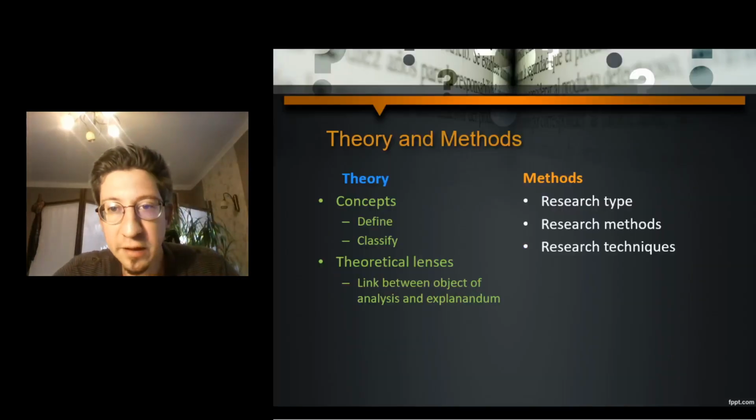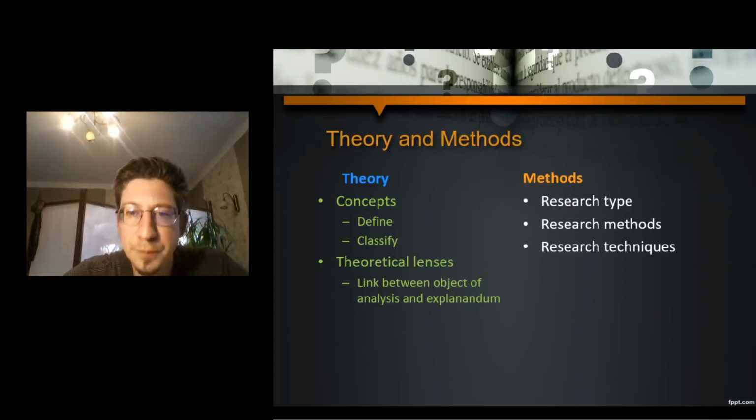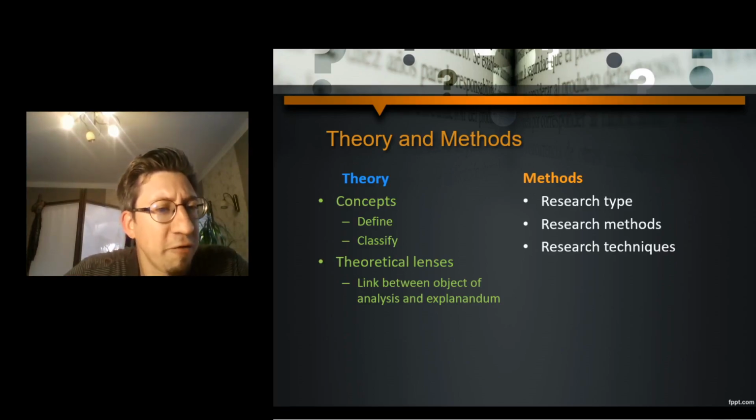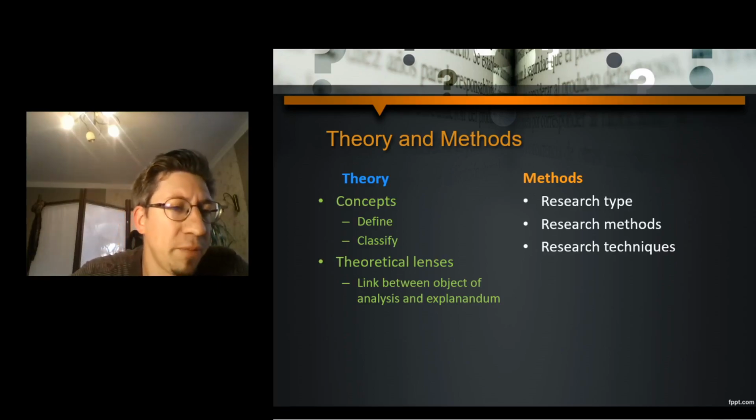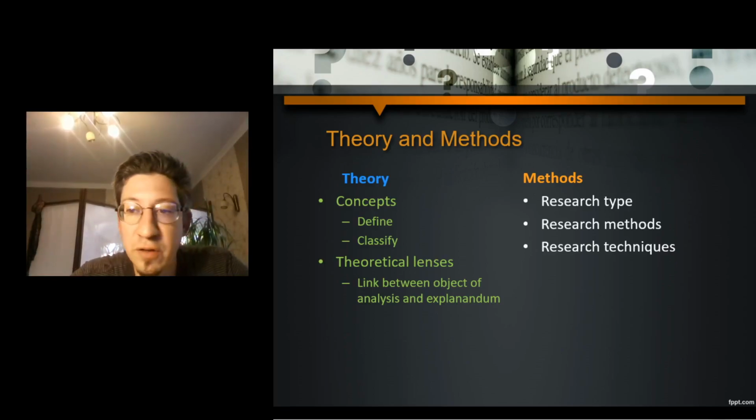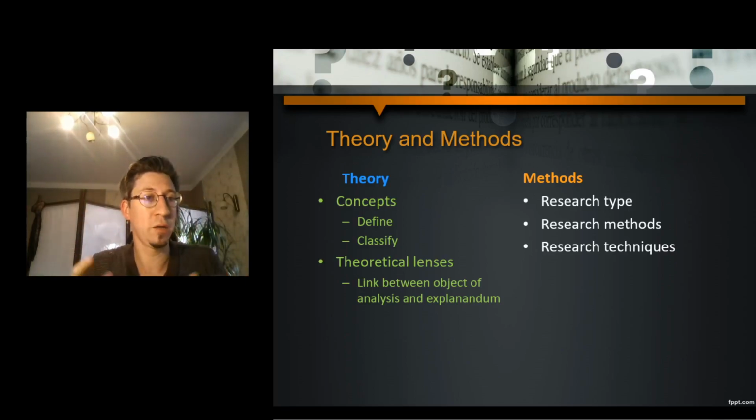So, this being said, now I'm going to look at theories and methods. Methods is a difficult word, not by itself, but because it has so many different uses, right? Methods can refer to either the research type, or the real research methods that you're applying in order to analyze your results, and also the research techniques that you use when implementing these methods. Methods is a very universal catch-all concept, and that makes it very confusing to deal with, but actually it encompasses all of these three things. That's why I will distinguish here, right?